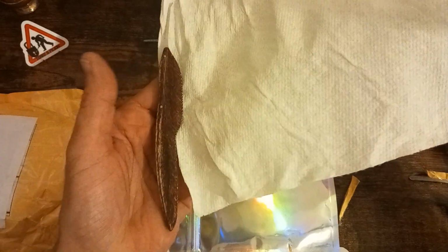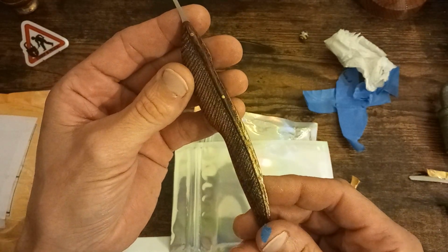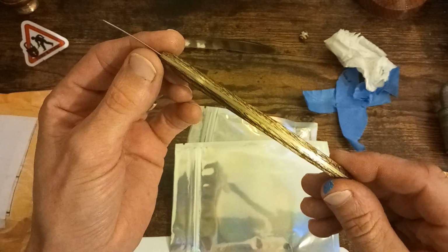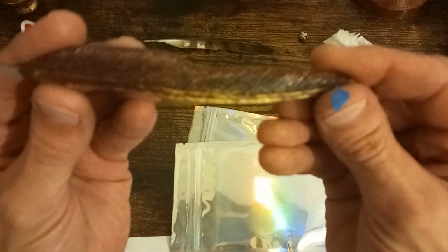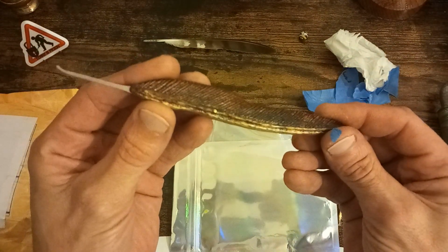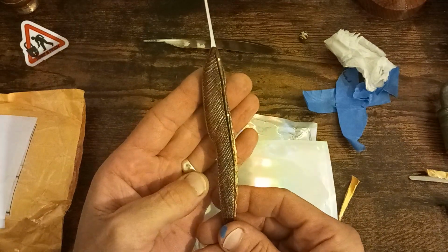And see that. Ignore the little bit of blue tape stuck on my thumb. Look at that. That is a fully lined brass there. Look at that hook on the end there. Oh wow. I'm speechless, absolutely speechless. I'm looking through the camera lens as well at this, and the camera's not doing this thing justice. That is absolutely amazing.